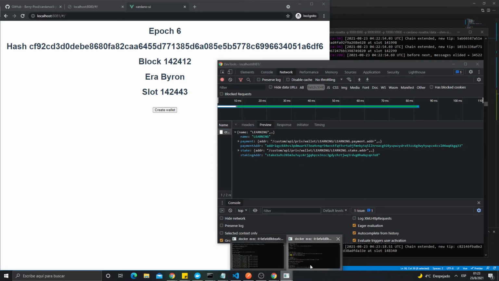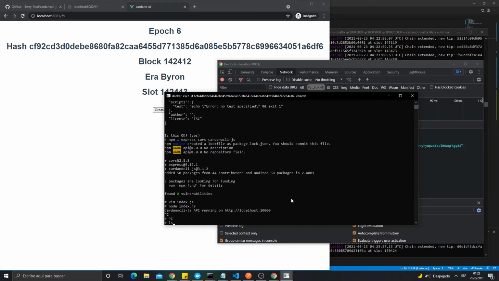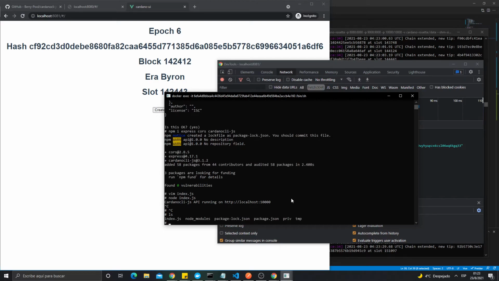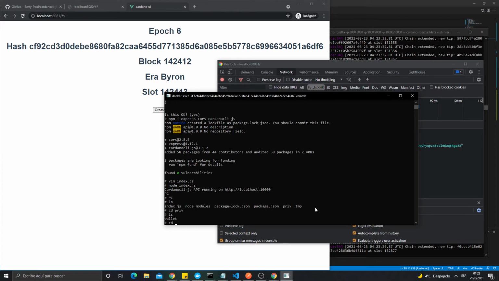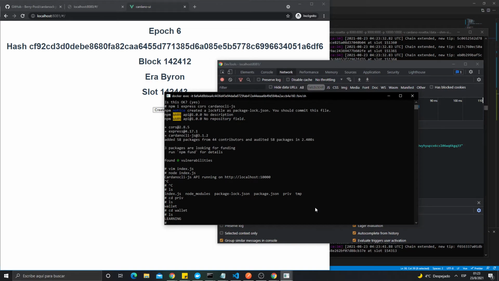If you go to the container and we stop the Express application, and look at the files in the directory, we will see that we have a new folder called priv. If we go inside, we will see a folder called wallet. If we go inside, we will see our wallet called learning.